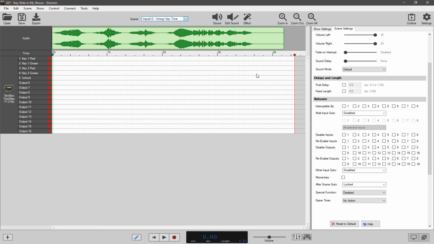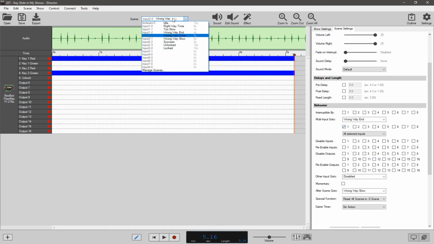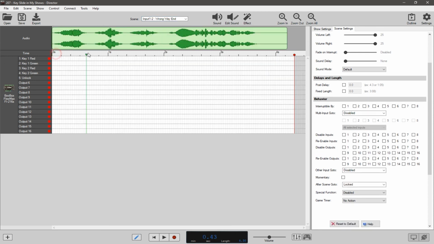If you do it this way and you actually jump it over to wrong way end, you also end up again with your sad trombone because you've done it incorrectly. So there's a right path and a wrong path, and you can get rid of the wrong path if necessary. So it's a very interesting physical puzzle I'd like to see somebody make, actually.